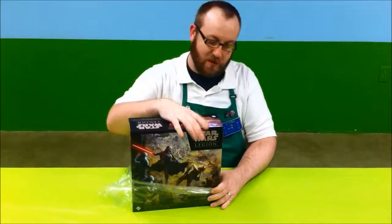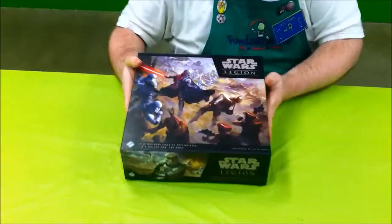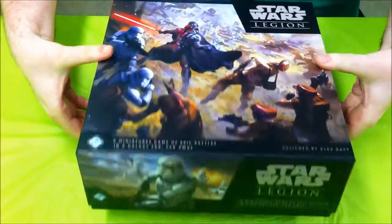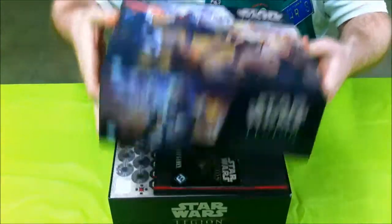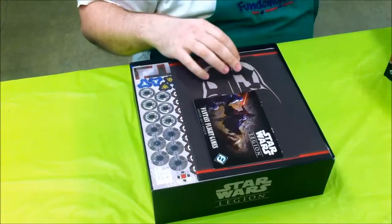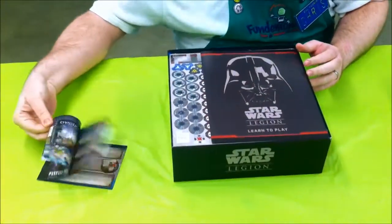You gotta say, FFG's box art is phenomenal with this game. It looks very, very approachable and like you want to open it and play it. Standard FFG ad for all their other games.